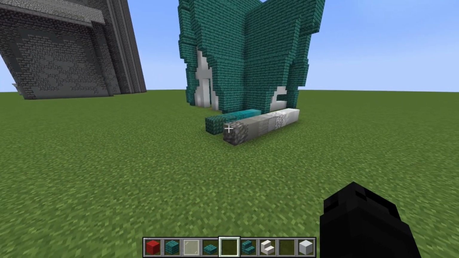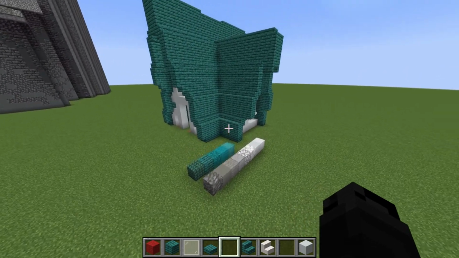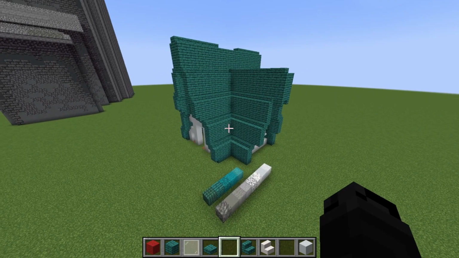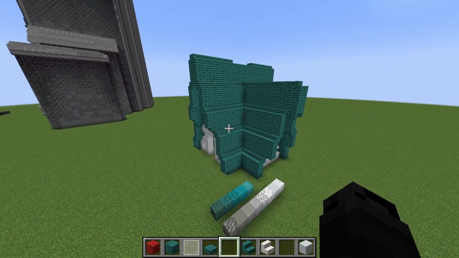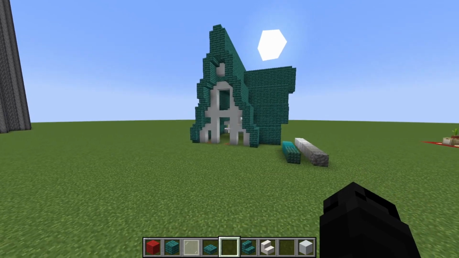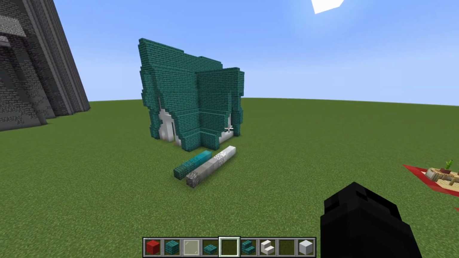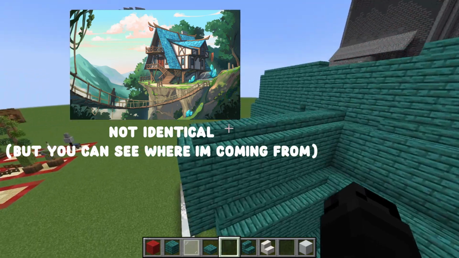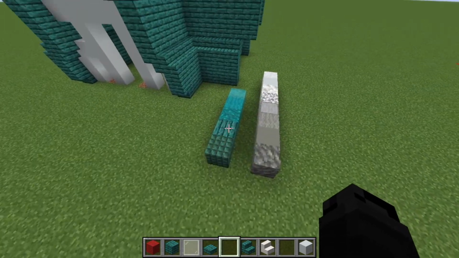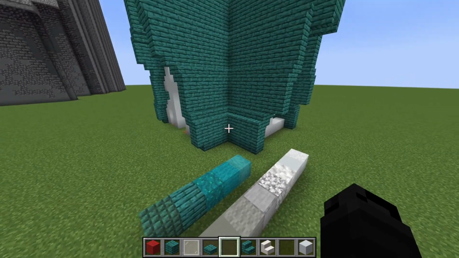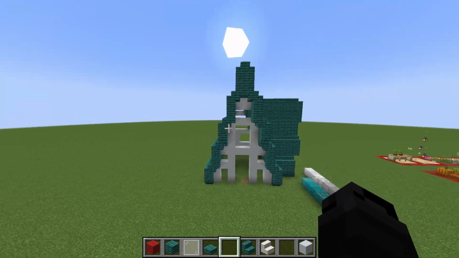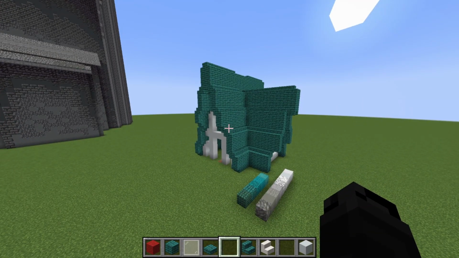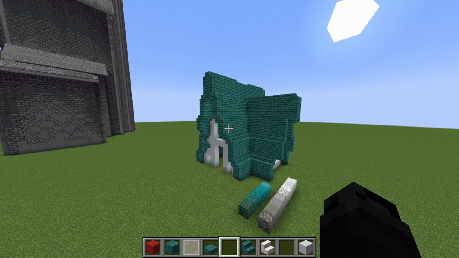I wanted to do a modern house, but then I searched up images of fancy houses. I was looking at what I want to build, and I saw an image of a house that looks basically identical to this one, and I thought I'd try building it because I like the design of it. If you search a fantasy house, it's probably going to be one of the first ones that appear. You see, I haven't added any of the fades in yet, because you want to get the basic shape first. What I'm going to do next is texture all this now. I'll be back when that's all done.